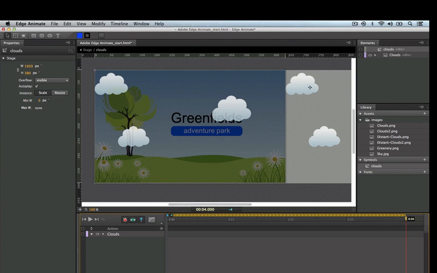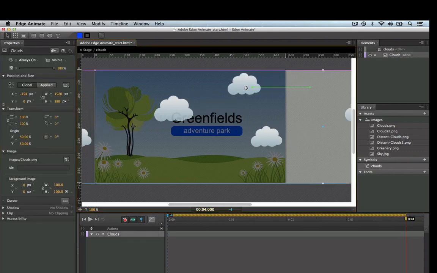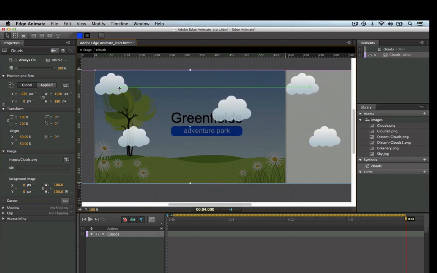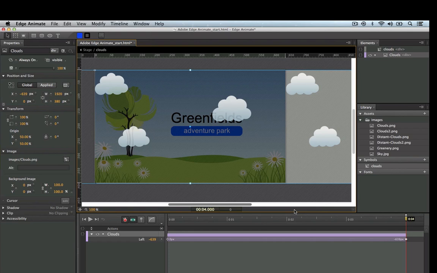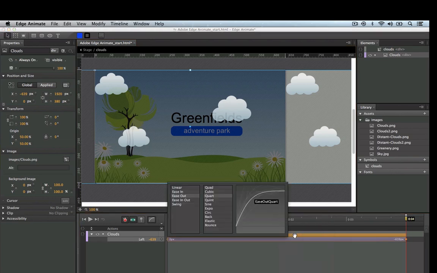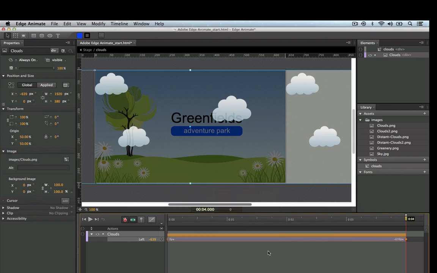So all I'm going to do is now move the clouds over. Okay, that's created my animation. I'll just hit the P key because I no longer need to animate it, hopefully. And I'm going to come to this timeline here, the span, and I'm going to just have a look at the easing option and just make sure it's back on linear. Okay, so I want a constant speed for my clouds. So let's try it.